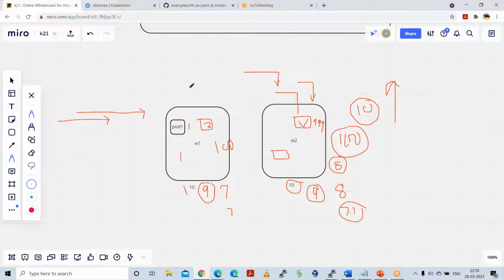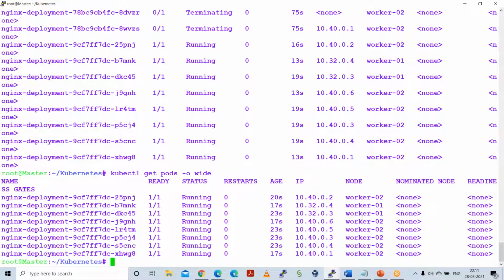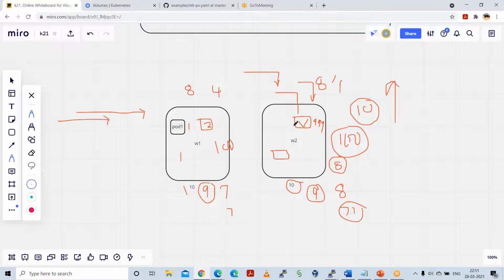No, that is now this is 8 GB. We have to calculate that. Let's say this is 8 GB. It has 4 cores. It has 4 cores. So when we calculate the percentage of the utilization, it might not be less than 10% at any point of time. Or there is a point where these two resources have got deployed. At that time there is a possibility that some of the resources might be using more here. That's why in that fraction of a second, the worker 2 might have gone down, the score less than 9 compared to this one. That's why these two pods have come up here.